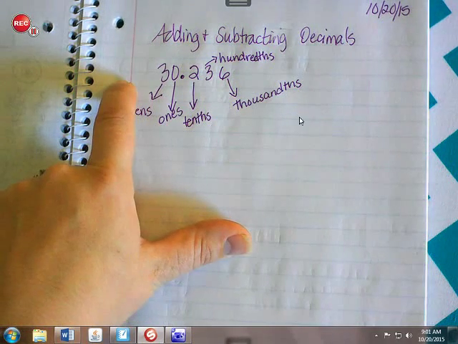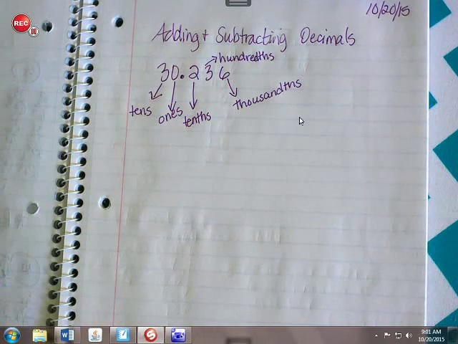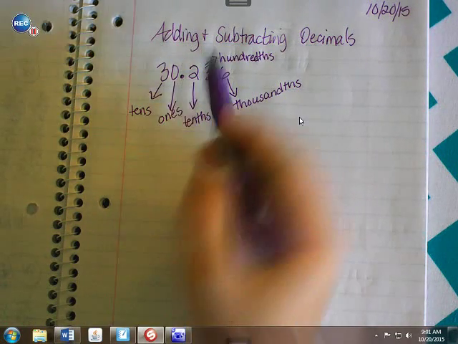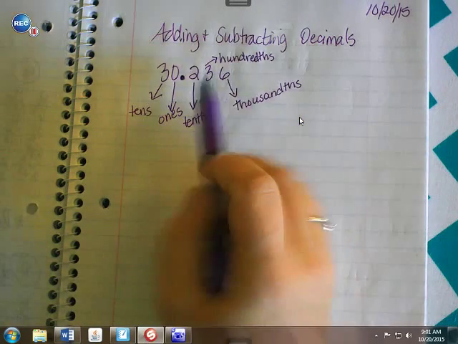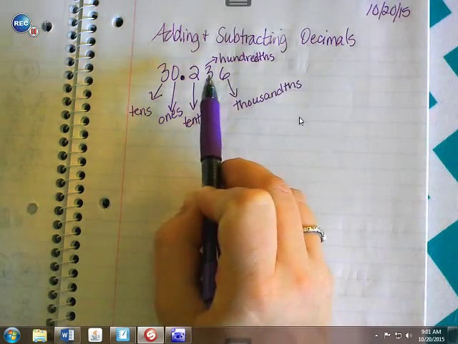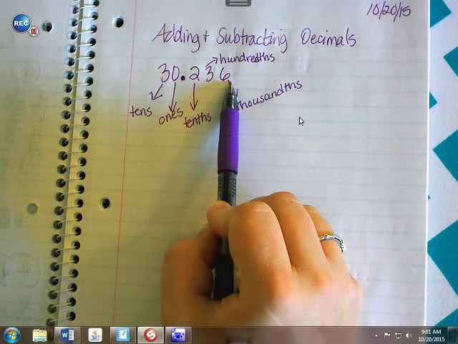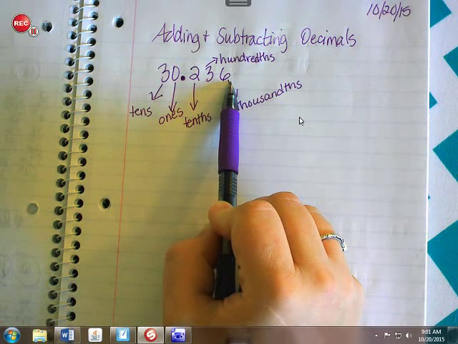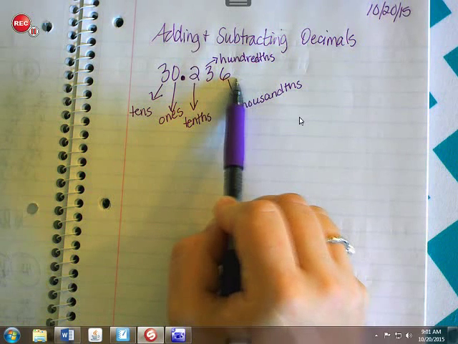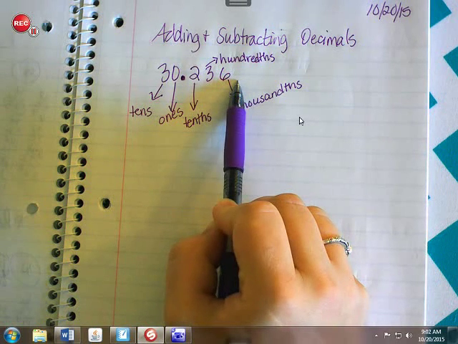So let's look at L. And this just says, write a decimal for the amount that's shaded. Well, I see 3 bars shaded. Okay? We're going to treat this hundreds grid, you guys are used to seeing these, as a whole number. So only part of our whole number is shaded, 1, 2, 3. In order to figure out how many are shaded, we've got to count the entire amount. So 1, 2, 3, 4, 5, 6, 7, 8, 9, 10. Oh, that's pretty easy. It's broken into 10 parts. So this must be tenths.